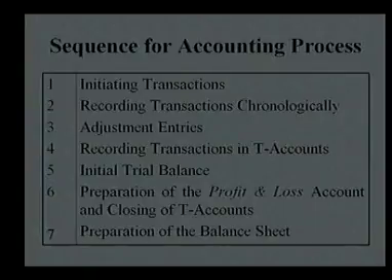Suppose you want to prepare the profit and loss account for a particular period, maybe from 1st of April to 30th of June, and similarly you want the balance sheet as of 30th June. So, you will be compiling your adjustment entry as on 30th June. The day at which you require these 2 financial statements, on that particular day you have to keep it as a cut-off date and accordingly make different adjustment entries. We will see what the different adjustment entries are with the help of a small example.